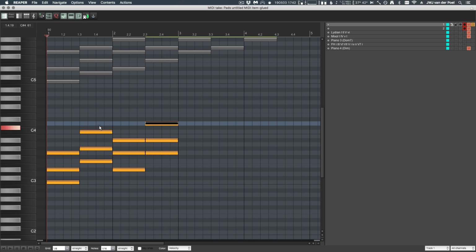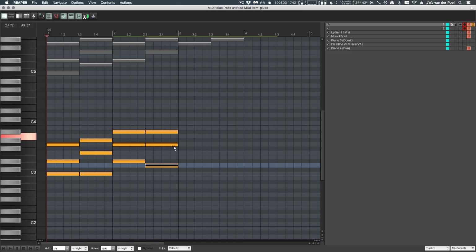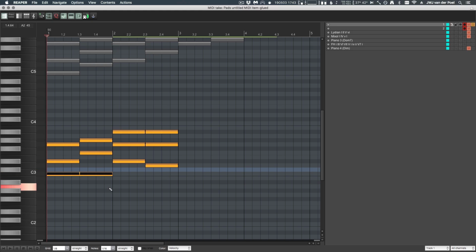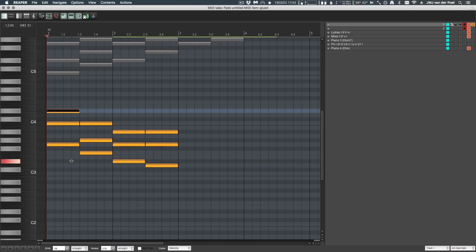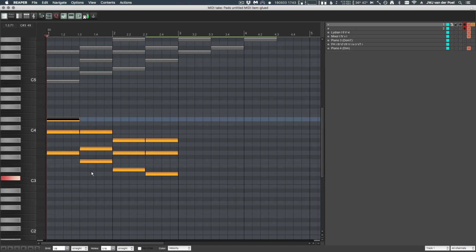And what we can do to make it sound a little bit more smooth, I guess, is to take some of these notes and transpose them up or down an octave. And we could make the progression go up in total. So right now, it sort of has this upward going motion. But we could also make it go down. If we take these C's here, for example, we can transpose those up. And then we can take this one, transpose it up as well. So now it moves down, and generally this gives a more sort of sad feeling. And that's the same for melodies. When the pitch goes down, it has sort of this sad feeling often.